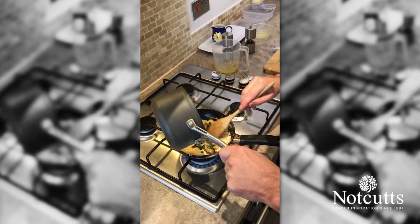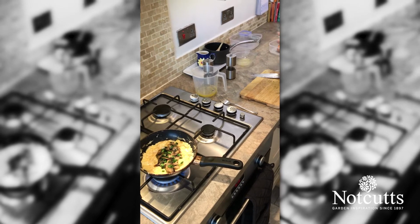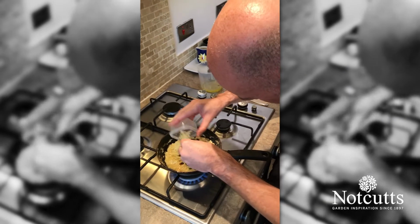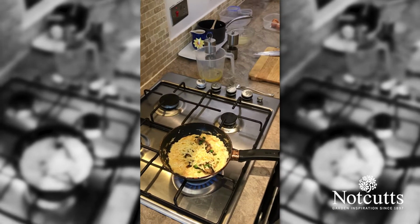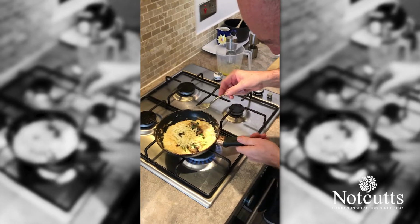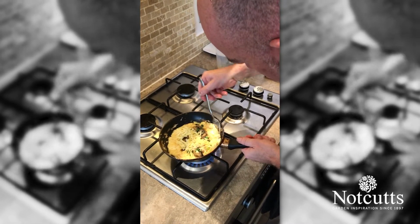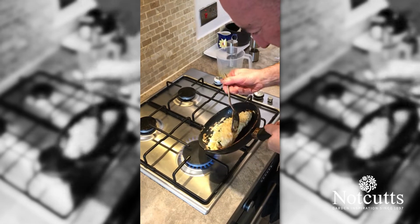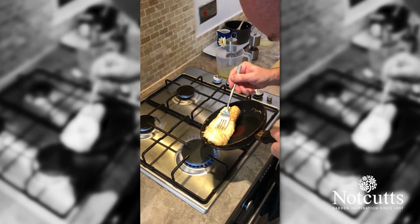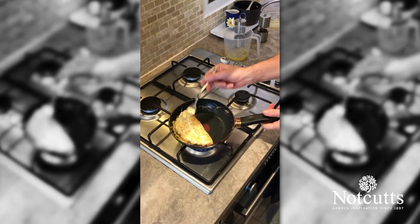So as that's cooking and sealing, the mushroom mix is in, and also to make this really nice and flavoursome, we've got some grated cheese, about 60 grams of grated cheese. So half a mushroom, a couple of spring onions, grated cheese. That's now starting to set. As it sets, I'm just going to tip that over. And there we go. Beautiful, lovely coloured omelette. That's nice and soft in the centre.